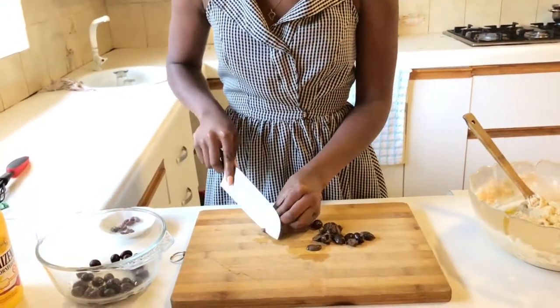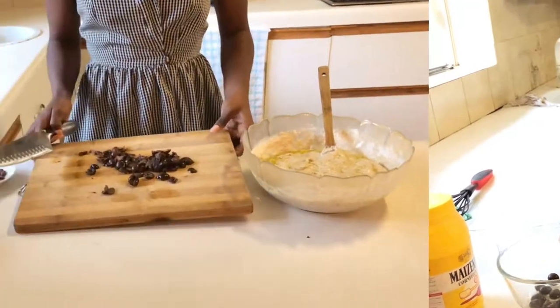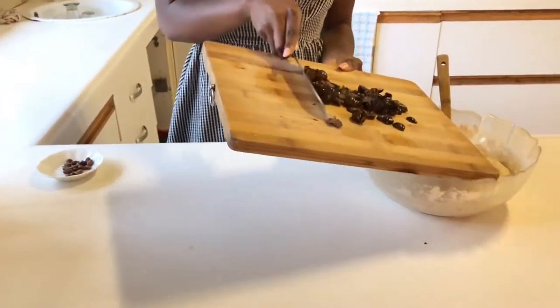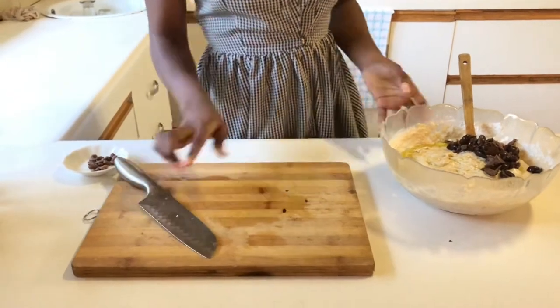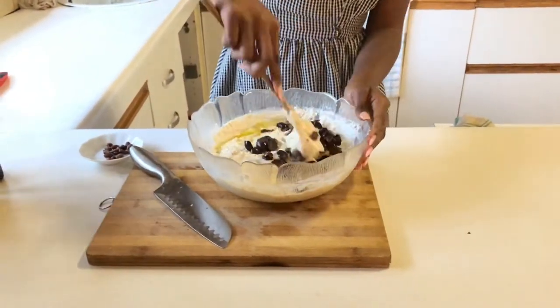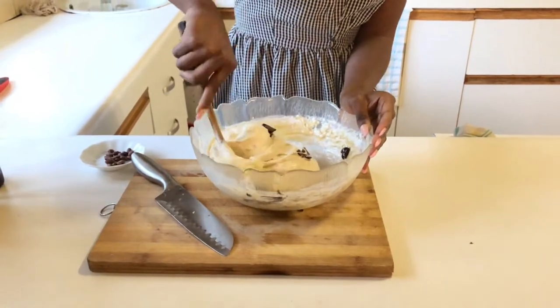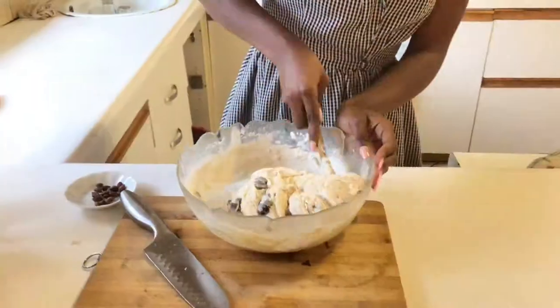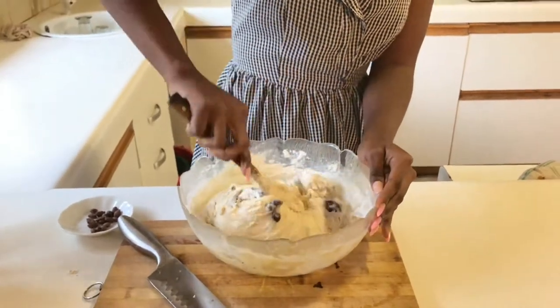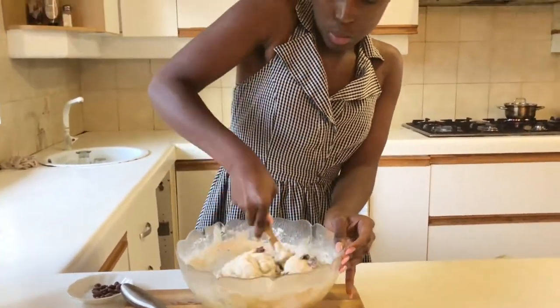Just know the flavor would be that, you know. Chopped up into the bread mixture. And we're going to give that a stir. And you're going to mix it until it doesn't stick to the side and it forms into its own little ball in the middle. And then that's when we're going to dust it off onto our board.